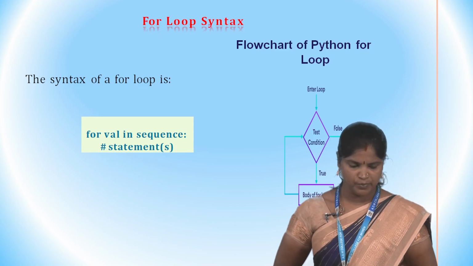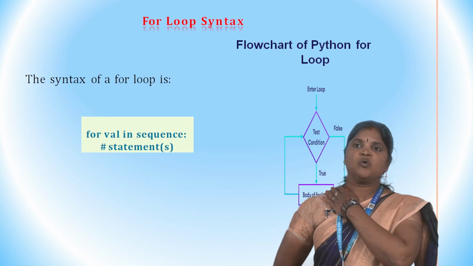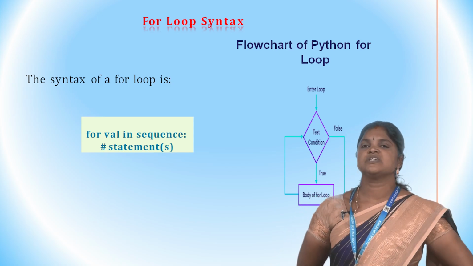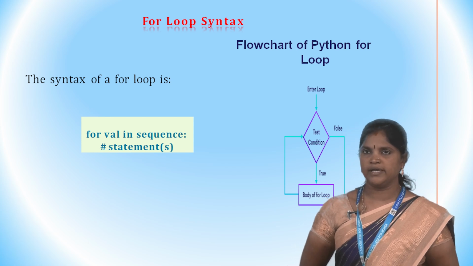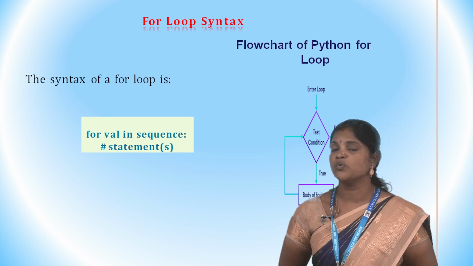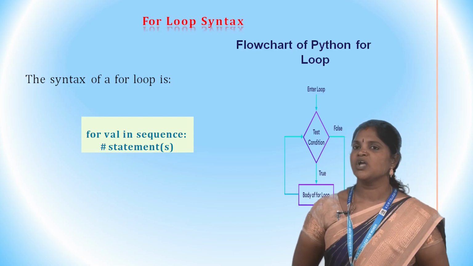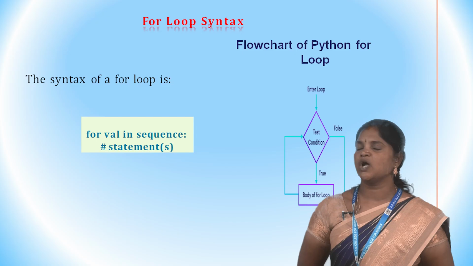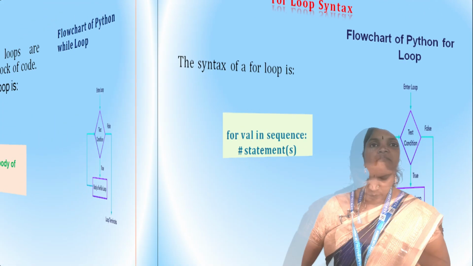Using for loop without accessing items: it is not mandatory to use the items of a sequence within a for loop. For example, languages equal to Swift, Python, Go. For language in languages, print hello, print hi. Output is hello, hi, hello, hi, hello, hi. Here the loop ran 3 times because our list has 3 items. In each iteration, the loop body prints hello and hi. The items of the list are not used within the loop.